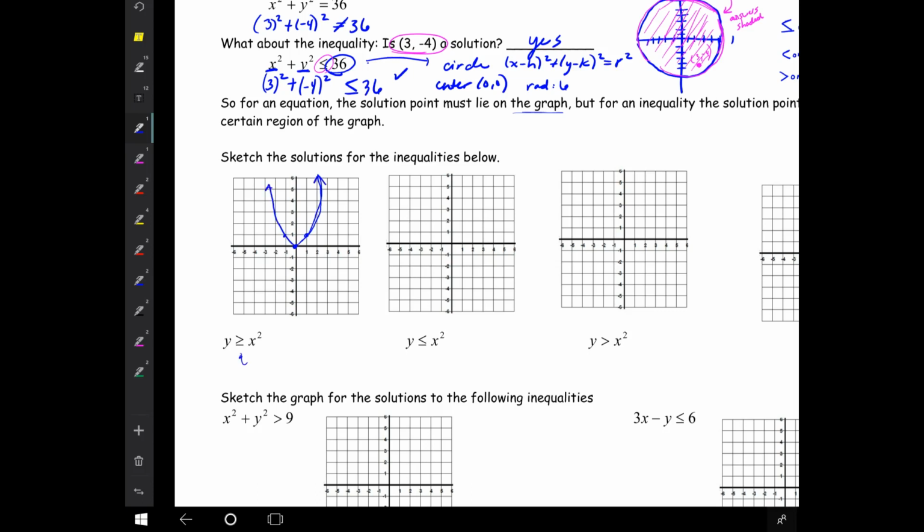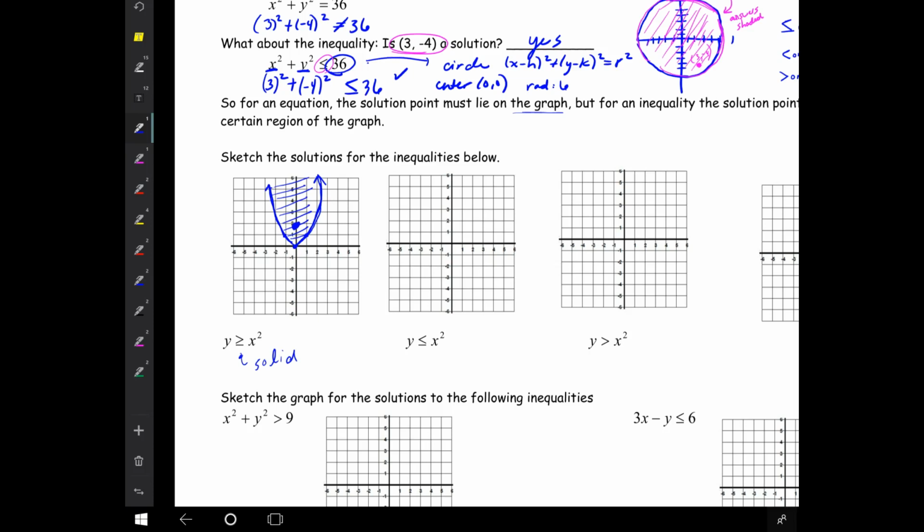Now with this inequality, should I have a dashed parabola or a solid parabola? Solid parabola. That's why I just went ahead and bolded in my curves. And then should I shade above or below? Above. So I would go ahead and shade above my graph, and that means every point within that region should be an answer to this inequality. And we could check, for example, I could check the point (0, 2). When x is 0 and y is 2, does that work? Is 0 truly less than or equal to 2? Yes, so I know I have the right area shaded.